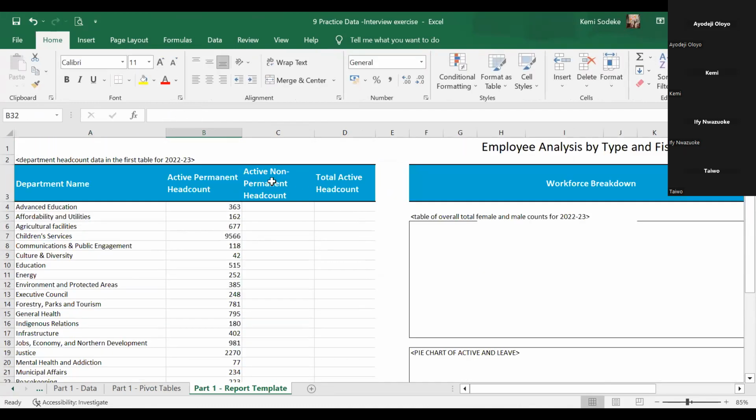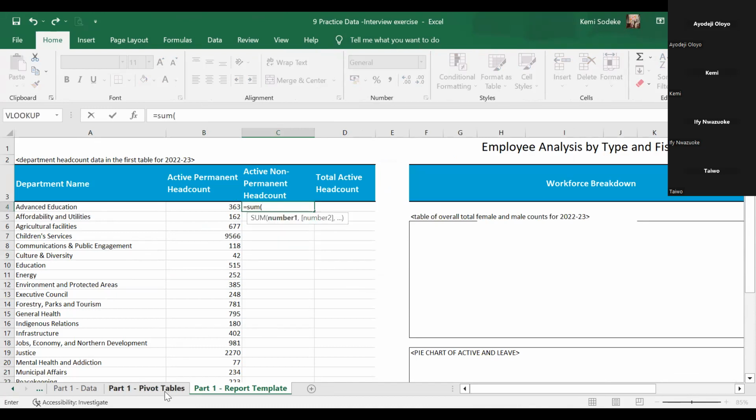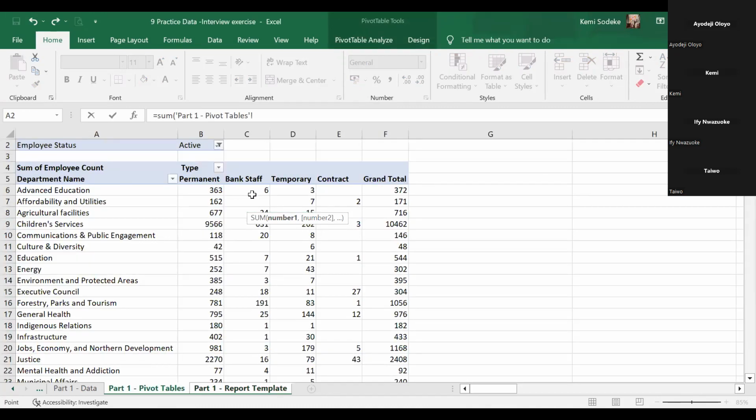And then we want the active non-permanent head counts. Because we're just copying and pasting, you can easily put a simple formula, equal to the sum of these three here.